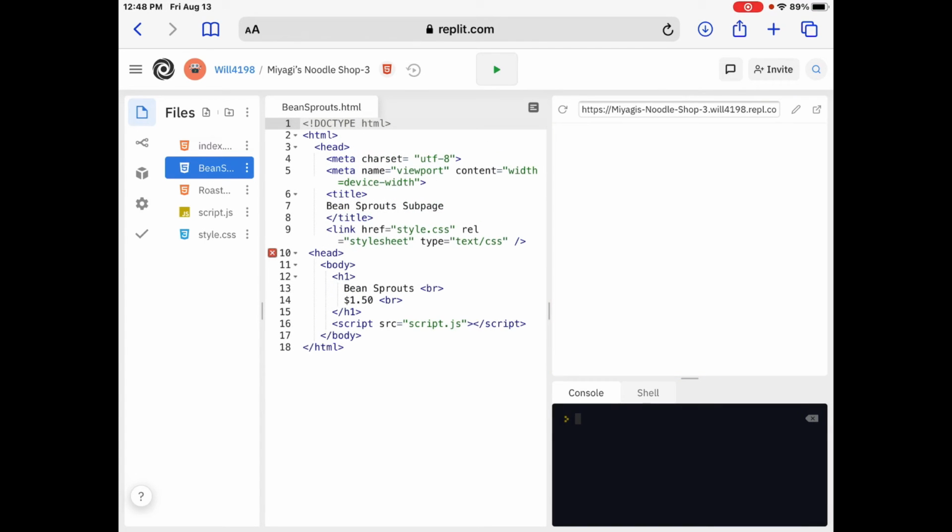So we are going to do the same thing with roast pork, but I just wanted to let you know, if you want to move ahead in this video and go to the next section where we are going to create a back to home page button, which will lead us from the linked page back to the home page, please look in the timestamp below and you can go directly there. If not, you can see how we do the roast pork again, how we did the bean sprouts. It won't take too much time.